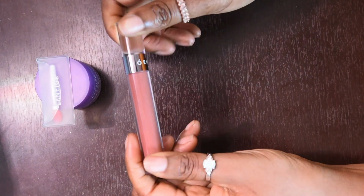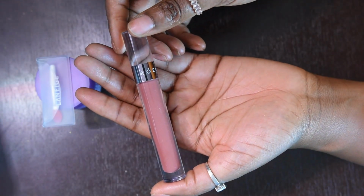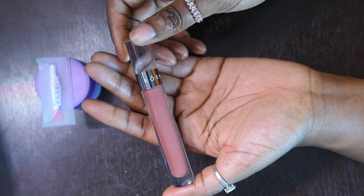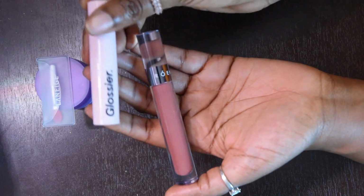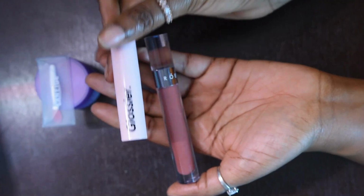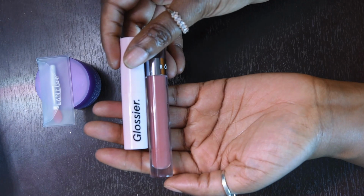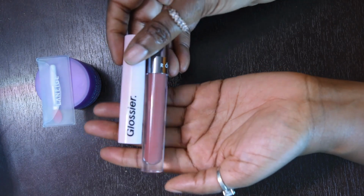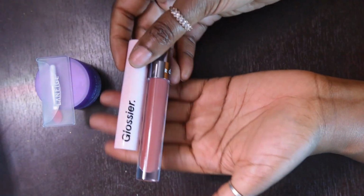As an actual balm, I don't particularly like it. I don't think that this gives my lips enough moisture, but as a kind of topping product in my desk or makeup routine, very similar to the Glossier, yes, I think this is fine. So I'm going to keep it for that simple purpose. It is newer in my collection and I can get use out of it. I don't hate it, so yeah, it gives me enough joy that I can keep it.